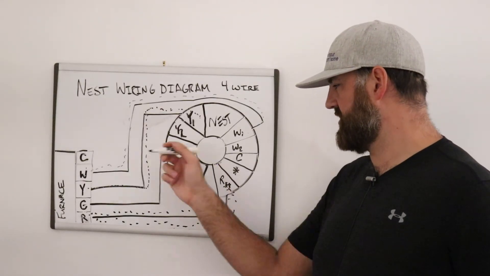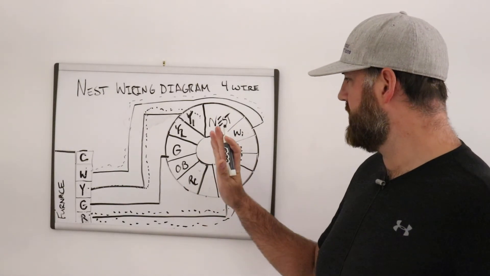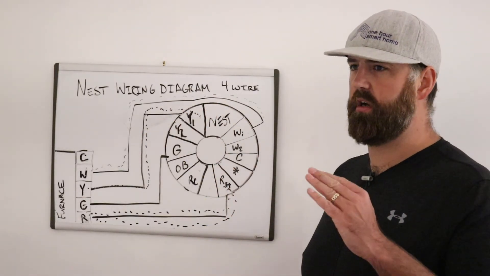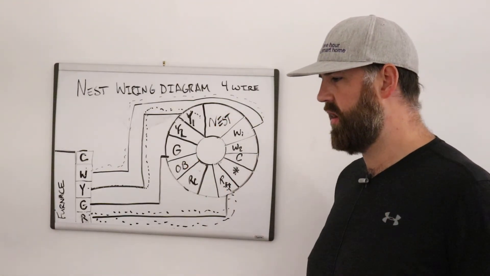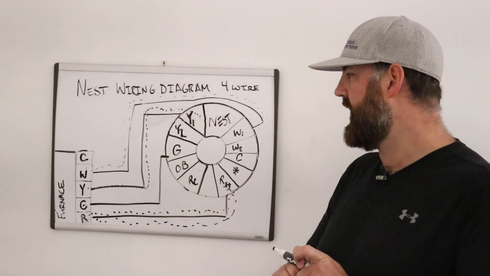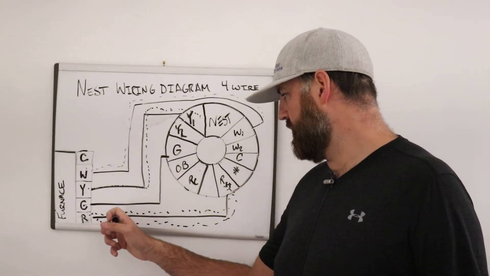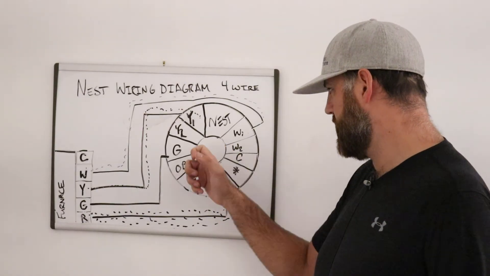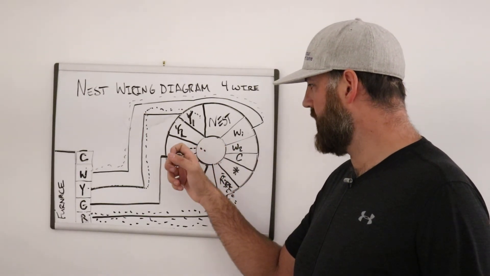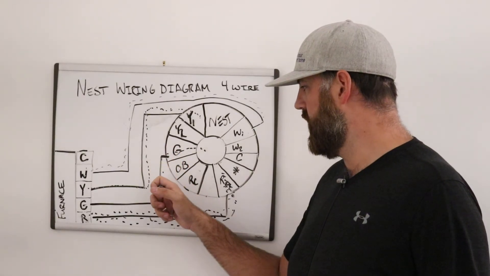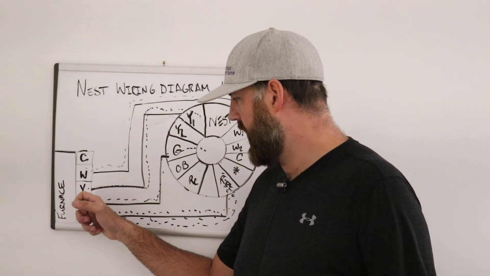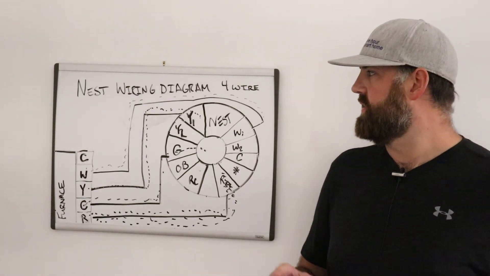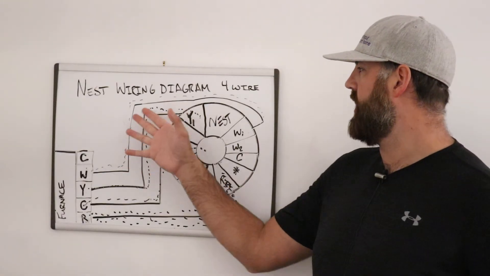Now if you were just circulating air, let's say it's a 70 degree day, and you have the Nest off, and you also have it so it's not going to go up in temperature or off in temperature, you've got an eco mode, or you just want to run the fan. What happens then is power goes from the R terminal, because power always comes from the R. It goes up through the RH to the internal circuitry in the Nest, and it goes back down the G terminal, which activates the fan and will just circulate air throughout your home.